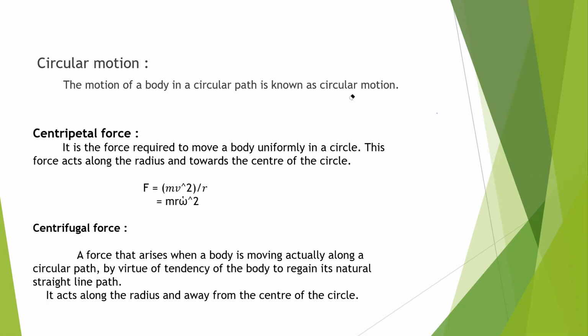It means that the direction of motion of the body, which is moving in a circle, changes continuously. If the object is moving in a circular path, its direction of motion is always changing. When the direction and magnitude both are changing for a body in motion, it means that its velocity is changing. Therefore, the body will get accelerated.